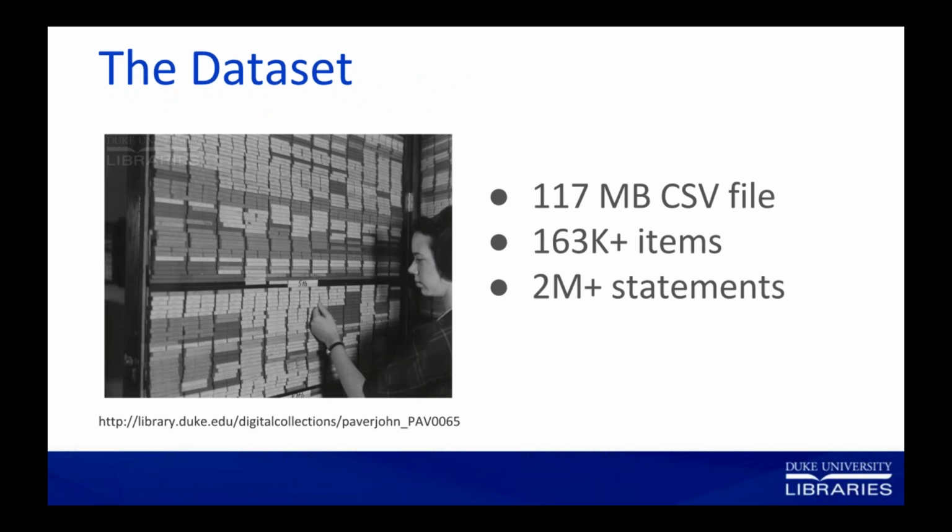So, to move on to our data set. The descriptive metadata was being stored in a whole bunch of item-level METS records. So one of the developers wrote a script to strip off the XML and reformat the data more like triple statements, which she gave to me in a giant 117 megabyte CSV. That's a comma separated value text file. So that's not a real big file in terms of digital files, but for just text, that's pretty hefty. It's pretty big. And instead of having one item record per row, I had a single statement about an item in each row.